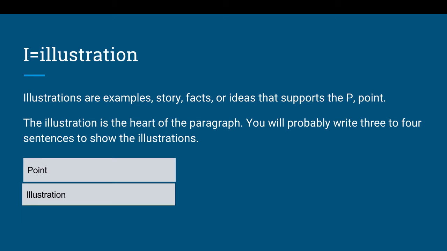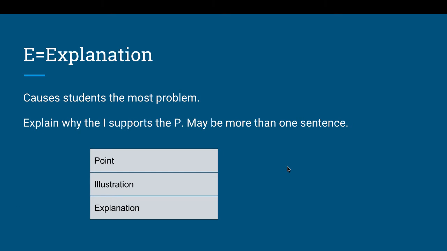So by this point you'll have your main idea for the paragraph — the P point — and it's going to be one sentence, or more depending on what you are saying. The explanation causes students the most problems. I find in drafts I get the P, I get the I, and I don't get an E. So it's like the information just flows out of the paragraph, and the reader doesn't understand why — how does the explanation support the point? You have to explain why the I supports the P and tie the illustration to the point. Explanations usually are more than one sentence; they can be three or four. That's where your own ideas come in — what you think and how these things apply.